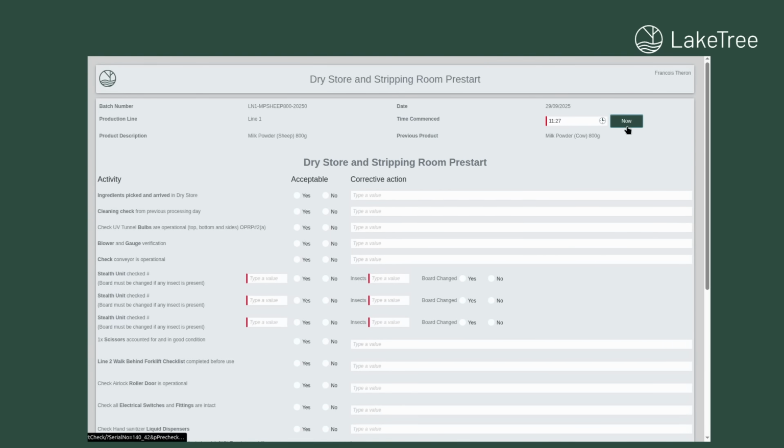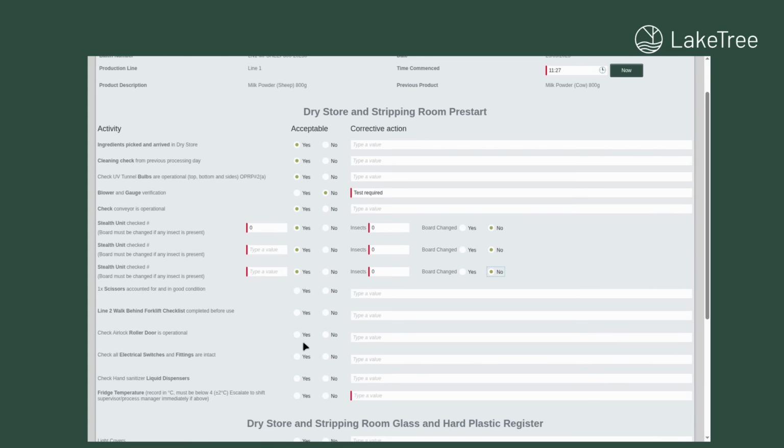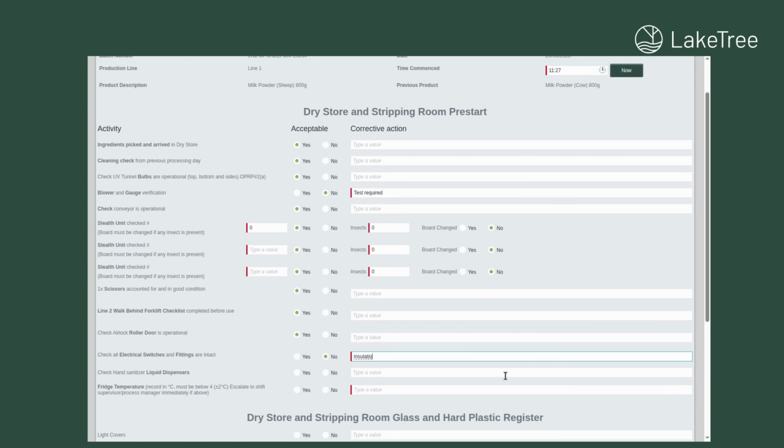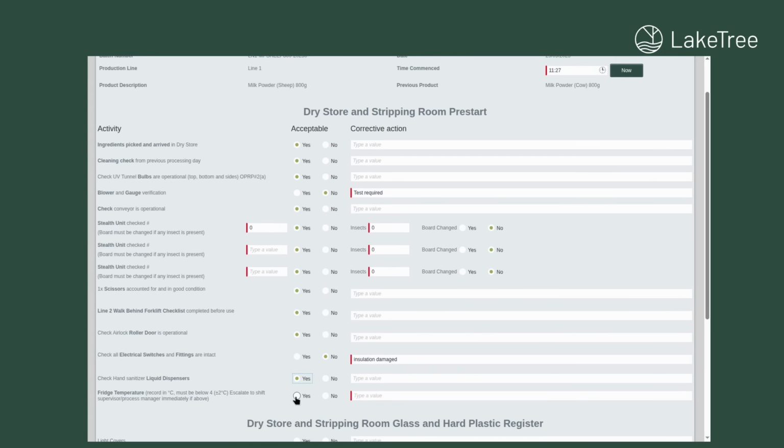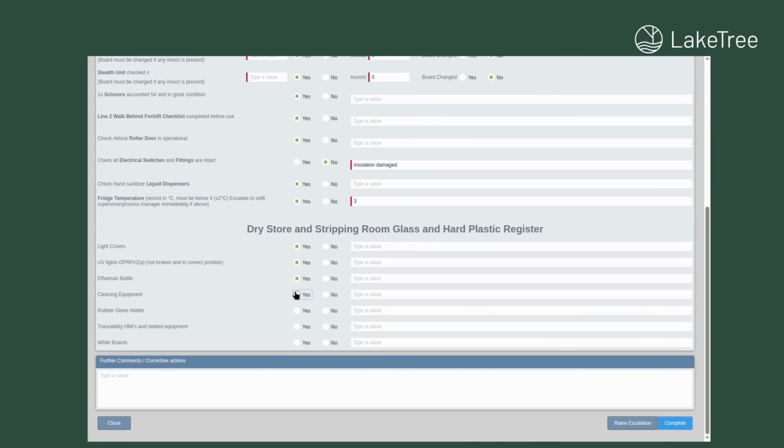This form will be unique to each client's requirements. In this example, we have the batch details at the top and a set of data fields that must be captured that can be dynamically validated. These forms can be accessed via mobile devices, so it can be done from the floor. Fields like capturing images or signatures are also supported. If anything is drastically wrong at this point, the user can raise an escalation to a responsible person. Depending on the channels the client has available, the escalation can be an SMS, an email, a new workflow task, or a whole new process.